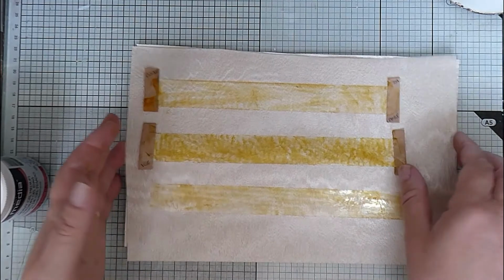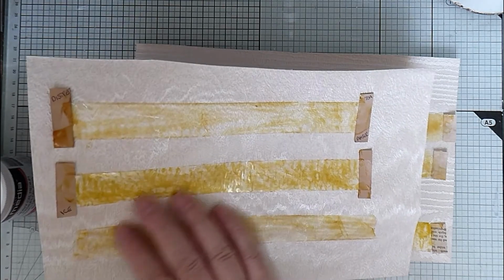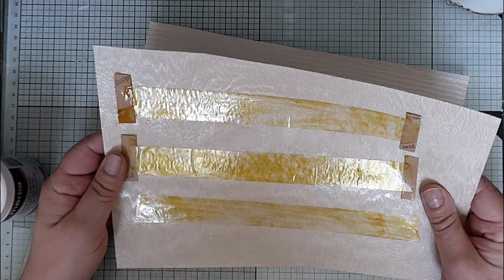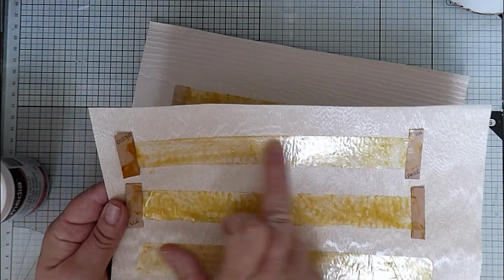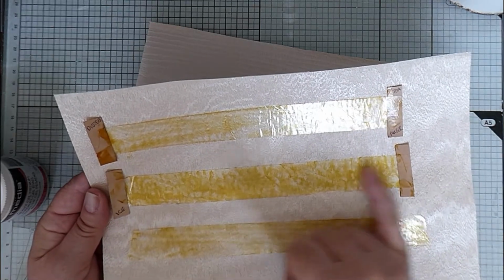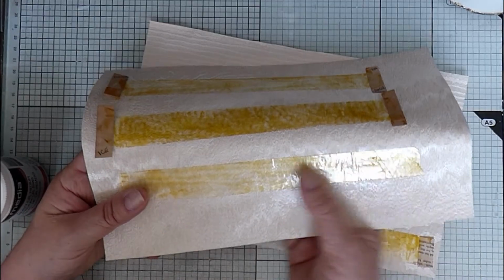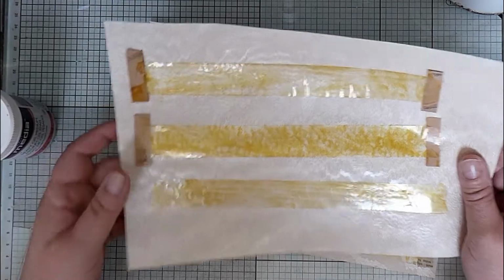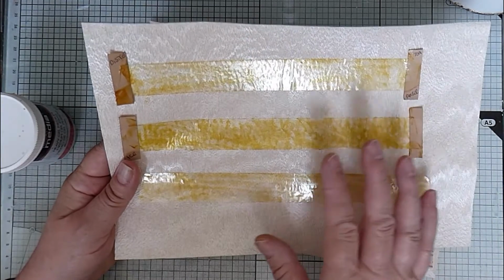Here we are. So it's almost dry. I've actually dried it with a heat tool very gently. It's almost dry, it's touch dry. I would wait overnight before I used it to make sure that it was completely dry. So this is the one that I've done with the distress inks. This is the one that I've done with ice. And this is the one on the heavily textured wallpaper that I did with the distress inks and the heavy gel medium. You can use any gel medium. This one's actually a gloss one, which I quite like because you still get the feel of the sellotape.